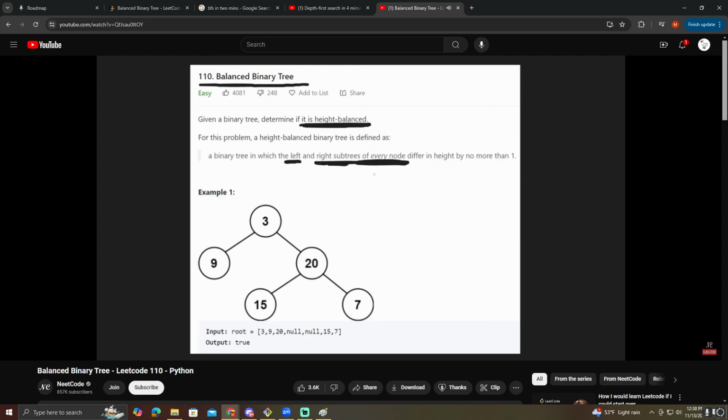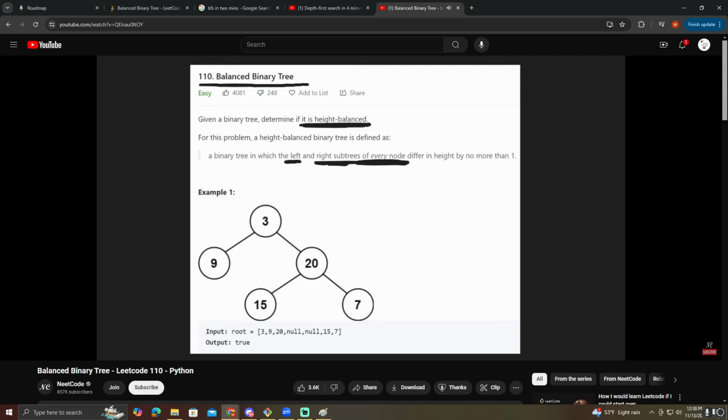So the next question is, suppose on the left subtree, are the left and right subtrees from this node also balanced? Of course, they're both 0, so we determine that they are. Then we'll have to recursively go to the right subtree. From here, we ask, are the left and right subtrees balanced? Yes, they are, but we'll recursively have to continue. We'll have to do that from this node, and then from this node.